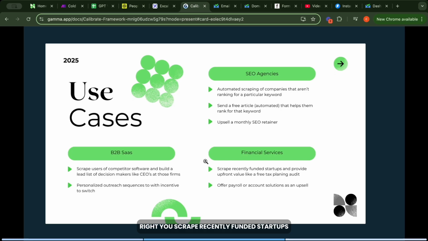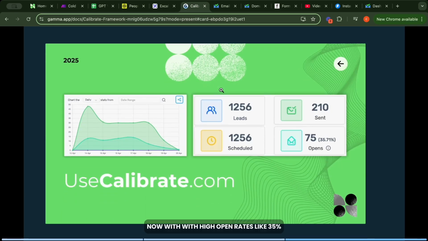You scrape recently funded startups and provide them upfront value like free tax planning audit, or payroll management software completely for free, and then you offer them some sort of an upsell, which I'm sure you have, right? Banking, etc. Now with high open rates like 35%, you should from such a campaign expect a reply rate around 2 to 4%. Who wouldn't want to work with you, right?